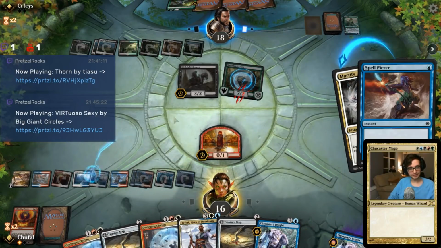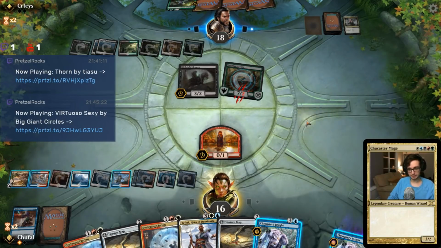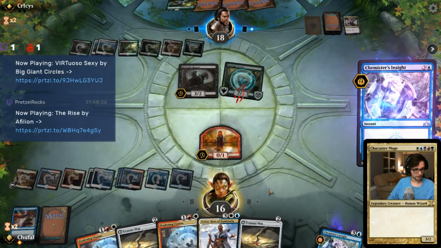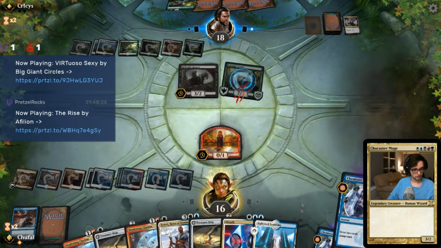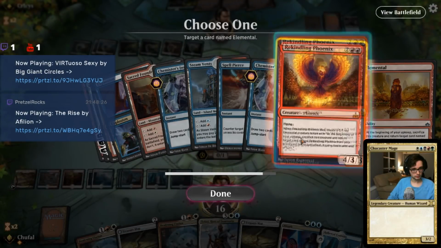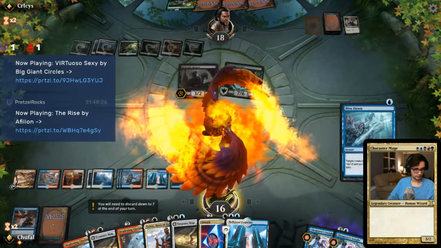The Spell Pierce coming in clutch. That's what I like to see. The little Spell Pierce that could. All right, we'll draw some. We want to get that guy back. Thank you very much, sir.